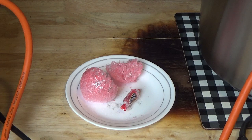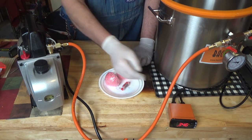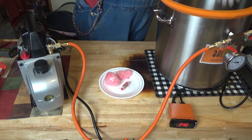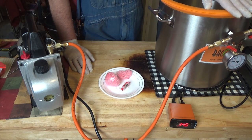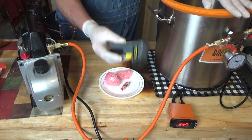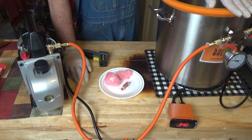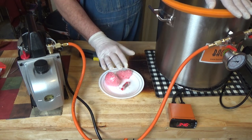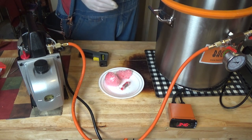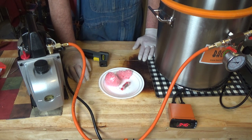So that was a quick video. Let's review what we did. We set our temperature at 350 degrees, put our Jolly Rancher in the tray, popped it into the vacuum chamber, put the lid on, and waited until the candy itself got up to 160 degrees minimum, checking with your infrared thermometer. We then turned on the vacuum and vacuumed it for 15 minutes. So the total process on a preheated chamber is 15 minutes to warm up your candy, 15 minutes to puff up your candy, then turn your pump off, release the valve, release the air, and you are good to go. Really quick and simple.